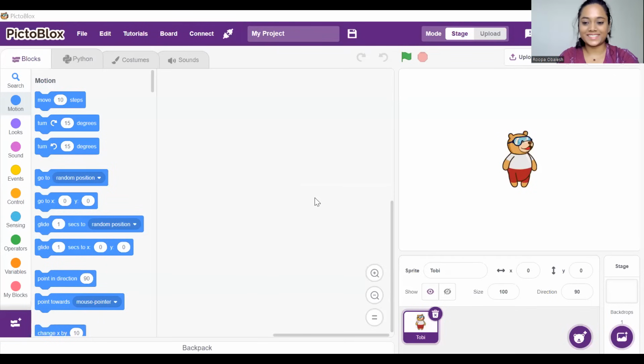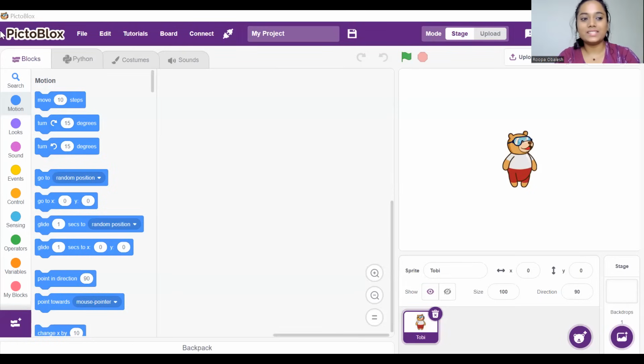Right? So let me share my screen. I hope my screen is visible to you all. Yes. Okay. So this is our coding environment, which we call the PictoBlocks application. The PictoBlocks application is an application which you can download on your mobile phones, tabs, and operating systems like Mac OS, Windows, and Linux. So it is available on all the platforms. You just need to download it and code. That's it. As simple as that.